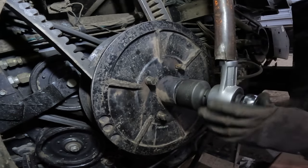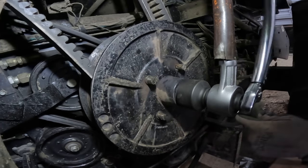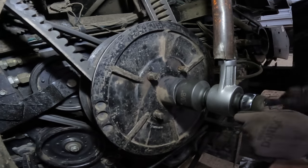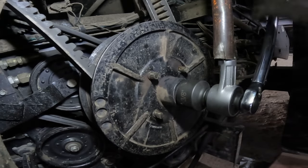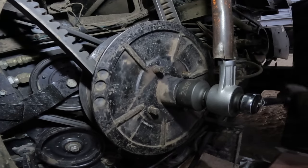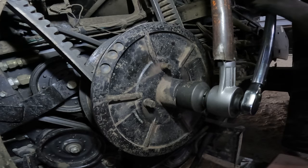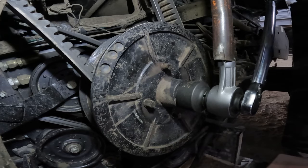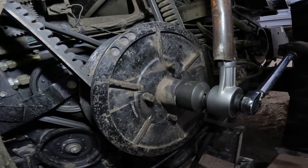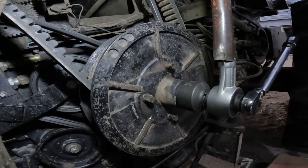If you've never used one of these torque multipliers, they are nice. Although I do have a 3/4 inch torque wrench, for small areas, the multiplier is a lot more handy. Okay, well, I keep running into the trouble. It keeps wanting to slip. Okay, well, I'll show you another trick I do to stop that.